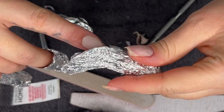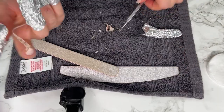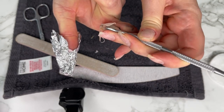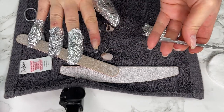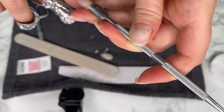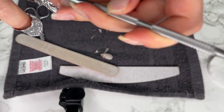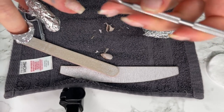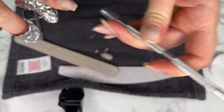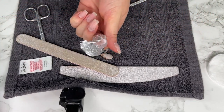Let's see another one. Oh my goodness. You guys see that? That's amazing. Oh, look at that. That was extremely easy. No damage to the nail. As you can see, I still need to buff this because there's like, I don't know, stuff on my nail. But basically, this is how it works. Okay? Pure acetone is the best. I'm telling you guys. Let's try another one.